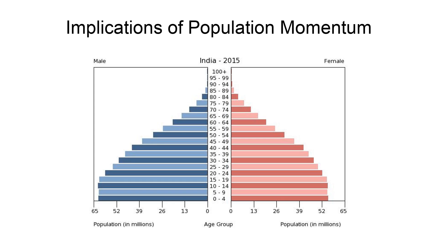Population momentum has implications for population policy for a number of reasons. First, with respect to high-fertility countries, for example in the developing world, a positive population momentum — meaning that the population is increasing — states that these countries will continue to grow despite large and rapid declines in fertility. Second, with respect to lowest low-fertility countries, for example in Europe, a negative population momentum implies that these countries may experience population decline even if they try to increase their rate of fertility to the replacement rate of 2.1. Some Eastern European countries show population shrinkage even if their birth rates recover to replacement level. Population momentum can become negative if the fertility rate is under replacement level for a long period of time. Third, population momentum shows that replacement level fertility is a long-term concept rather than an indication of current population growth rates. Depending on the age structure, a fertility rate of 2 children per woman may correspond to short-term growth or decline.